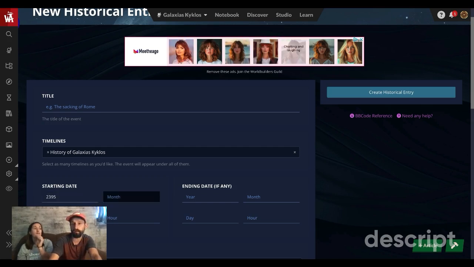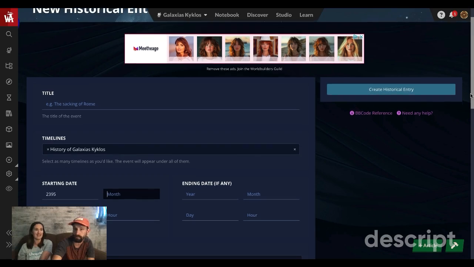The hour is based on military time, I believe. But you don't have to put the hour if you don't want to. If you don't need the hour, but you have stuff occurring in the same day and you want it to go in order, you need to place your hours. So, if you're having multiple events in one day, that doesn't happen very often, but you could.